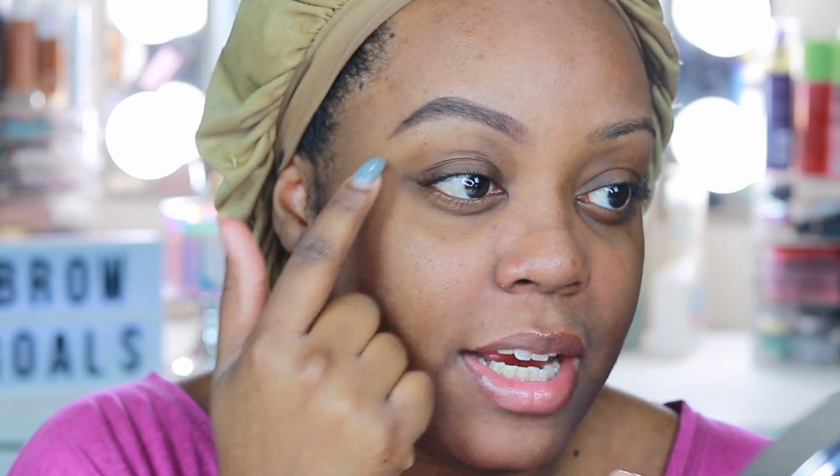So what I do is I use 2 different concealers for 2 different steps. I use a concealer that is a lot lighter than my skin tone, but for someone that's just doing everyday wear, you want at least 2 shades lighter. You can even get away with 1 shade lighter than your skin tone, but 2 shades lighter than what you would put on for foundation, and you would apply that underneath and clean up your eyebrows.